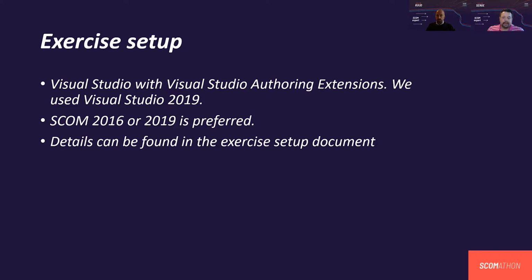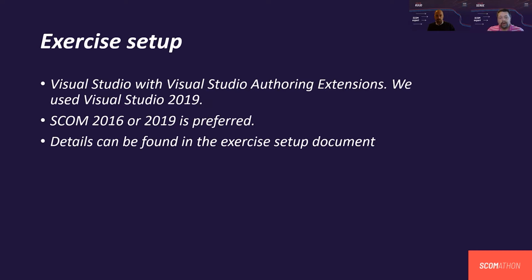And during the exercise, you're going to use authoring tools to work on the management pack. So what we do when we create management packs is we use Visual Studio 2019. There are a lot of different editions of Visual Studio 2019. You can use the Professional edition, the Enterprise edition, or the Community edition as well, which you can download from myvisualstudio.com.